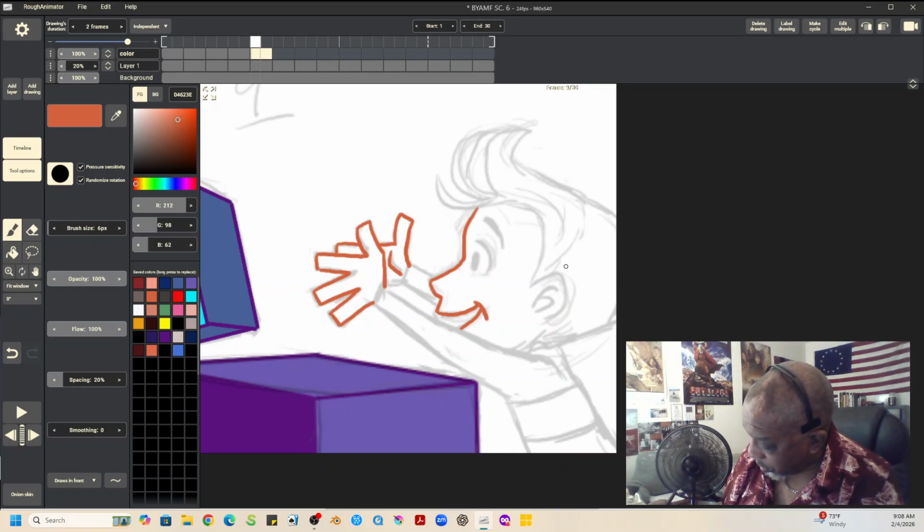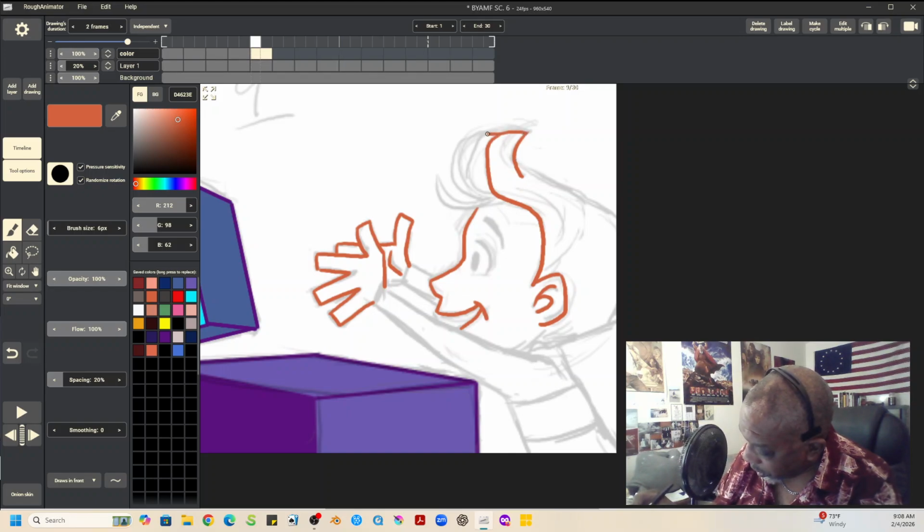Oh, let's see the skin color on that. Also, I tend to like to use whatever color I'm working with as much as possible. So if I know I've got to do the hair or the hand, I try to do them all at the same time while I've got that color. Sometimes that's not a problem. Sometimes it is.